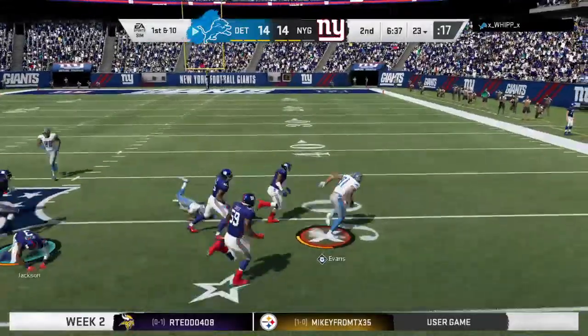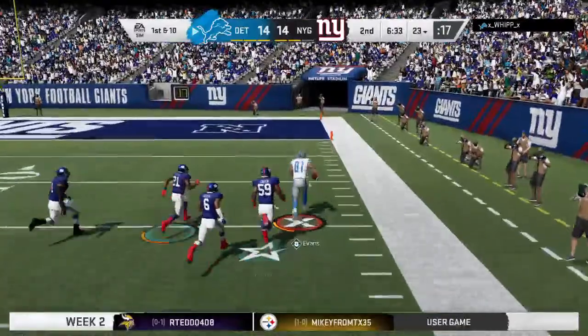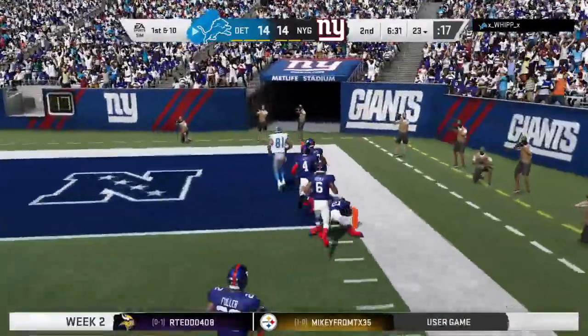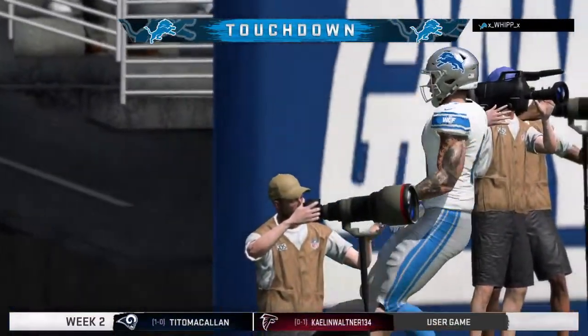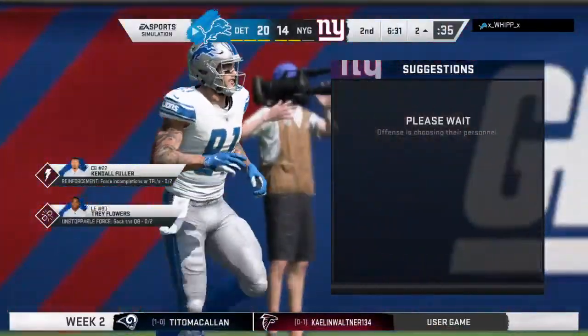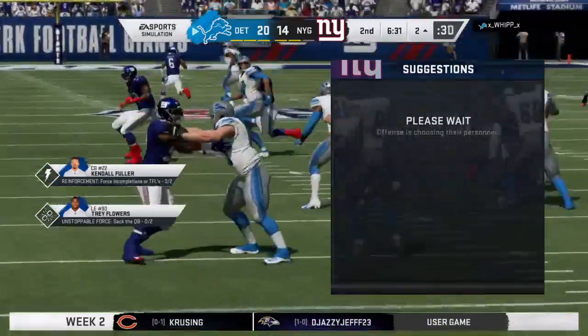Yeah, this is going to be caught. He won the fight for the football. He's at the 30, the 20. And he'll get into the end zone. Touchdown, Detroit. Mike Evans. 77 yards as his guys are able to regain the lead.